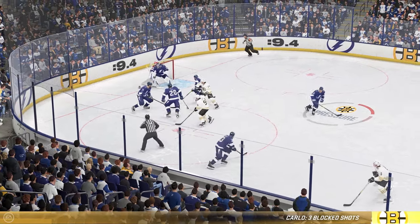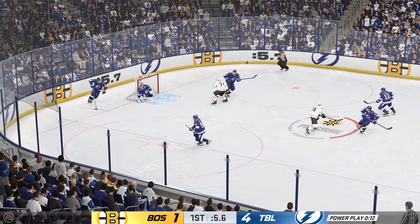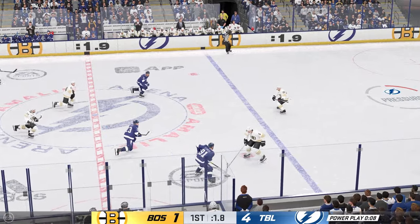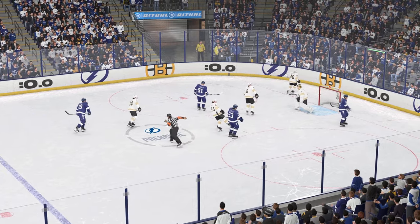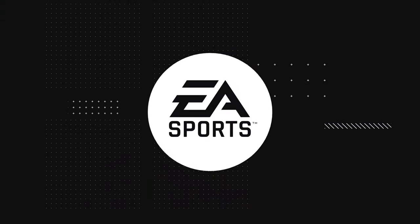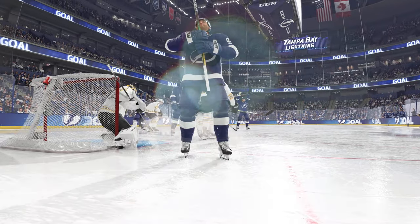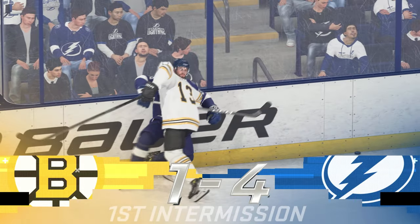The Bulls win the draw on their own end, and that goes off a stick and off to the side. Puck sent over to Stamkos. Well, the play might come to an end for a few minutes at the end of this period, but the coaching never stops — I'm sure there'll be a few messages and a few words. We'll be back with period number two in no time.